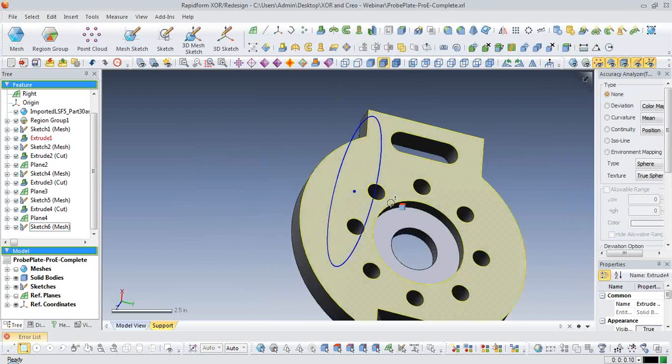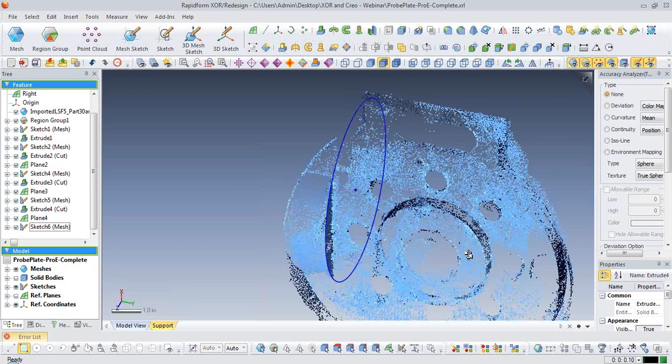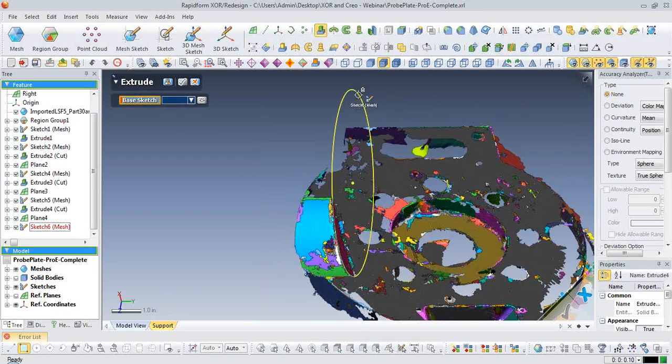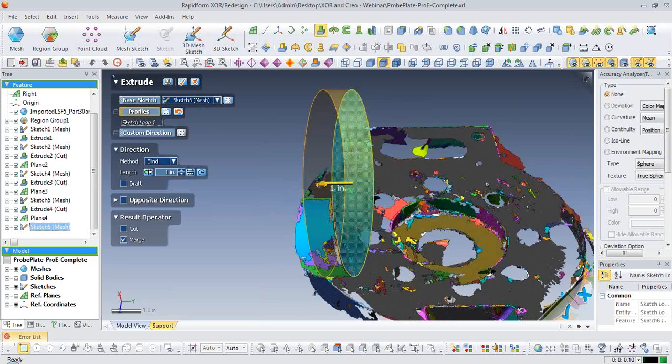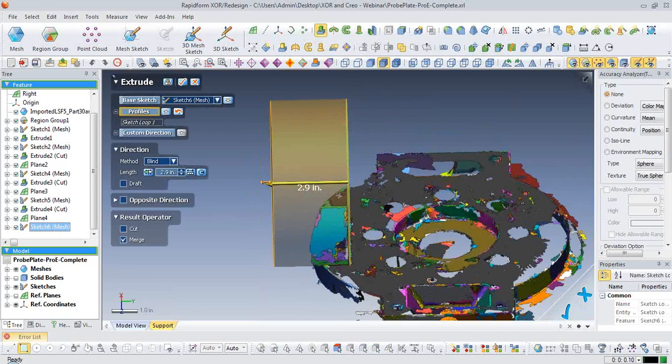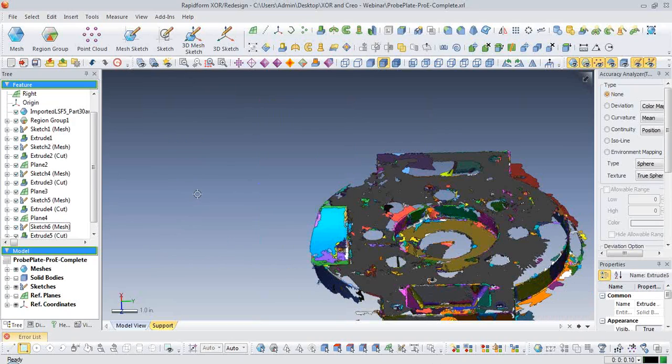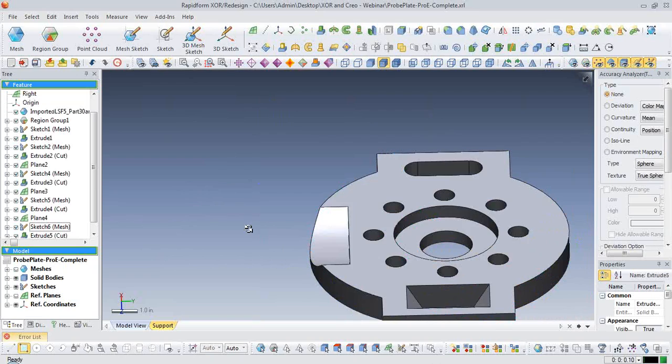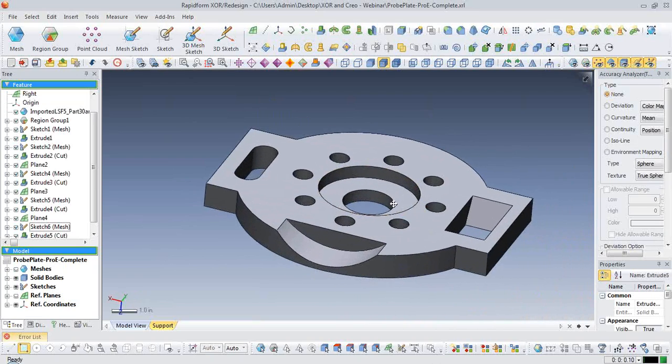And just like before, I'm going to go ahead and do an extruded cut. So, extrude tool, select my sketch. This time we know that it's going to cut through all. There's nothing on the other side, so we'll just go ahead and put the distance farther than that, select cut, and take a look at our part.